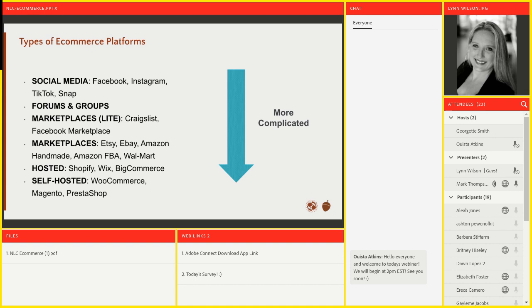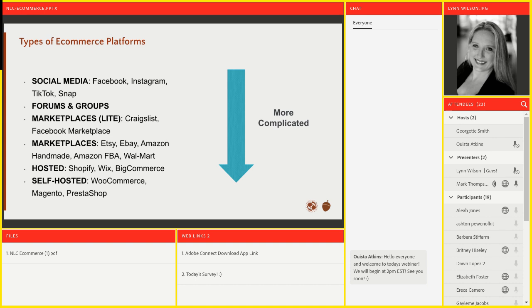As I just mentioned, they get more and more complicated, and I hesitate to even talk about some of these more complicated ones, because if we're artists on here, and we're going to a powwow to sell, going to a local craft fair, we've got things in the casino store, we definitely don't want to learn to be a computer programmer, right? That's not our bag. We're artists, and we want to sell stuff.